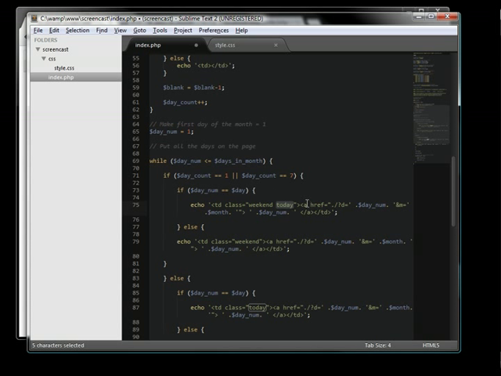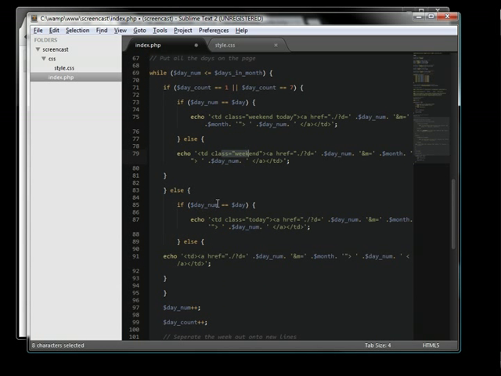Then what I'm doing is I'm applying a link, an href equals, this will then link to whatever file, question mark to pass the get variable through, and then d for day equals, and I use the string day number, and m equals, pass the string for month, and then close that anchor tag, and then obviously display the number, close an anchor tag, close the table tag. If it isn't today's date, then just apply the weekend tag and then go through the same rigmarole again. If it's not a weekend, still figure out if it's today. If it is, then obviously you add the class of today.